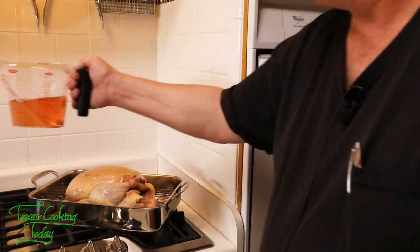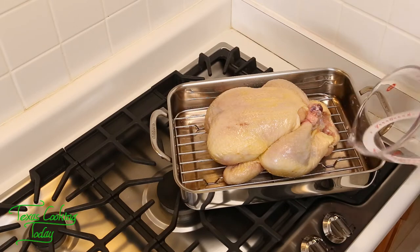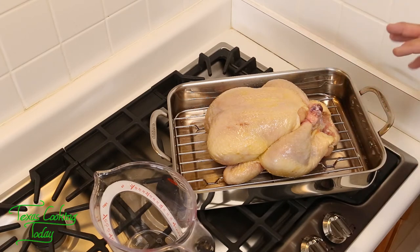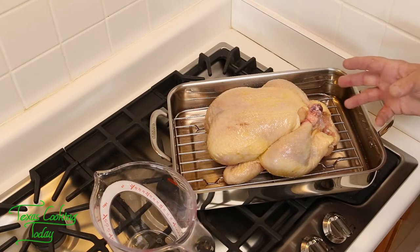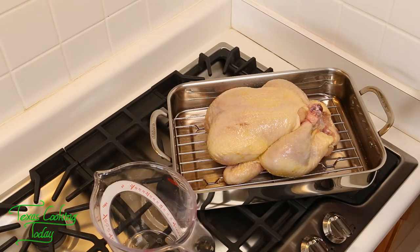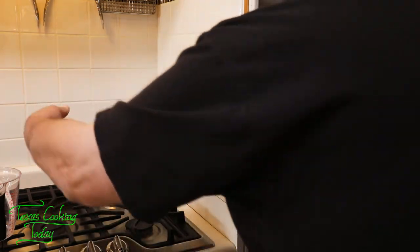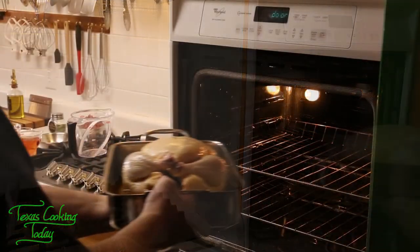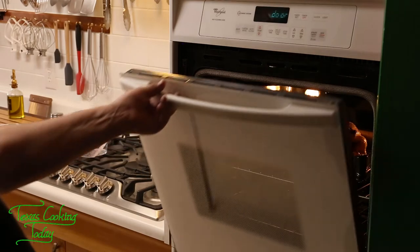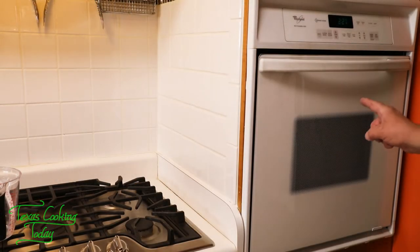I have some wine and water mixed here, about one cup of each, right in the bottom of that pan. This does several things — it releases aroma that's going to flavor the meat a little bit, and it keeps moisture in the meat because you've got that steaming going on underneath, similar to a poaching action. We have the rack that lifts the bird out of that juice and allows drippings on the bottom of the pan that later, if you wanted, you could turn into gravy. Let's get this guy in the oven now at 350 degrees — take that to a minimum temperature in the thickest part of the meat of 165 degrees.